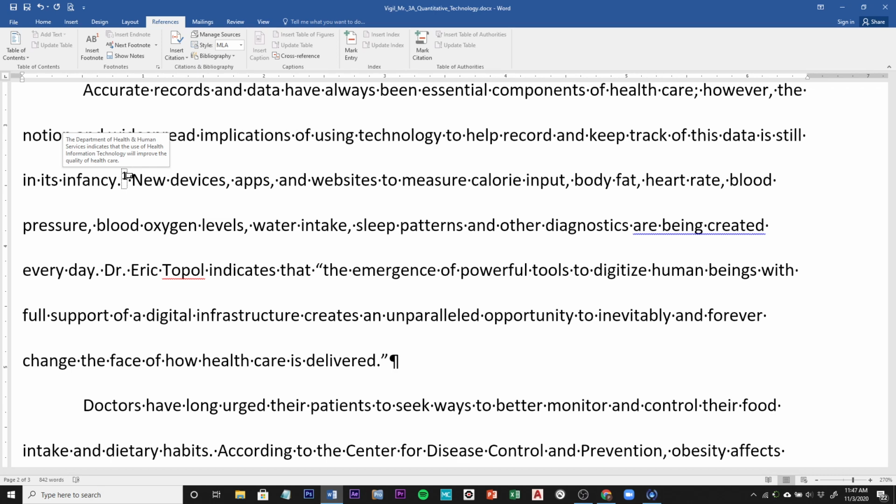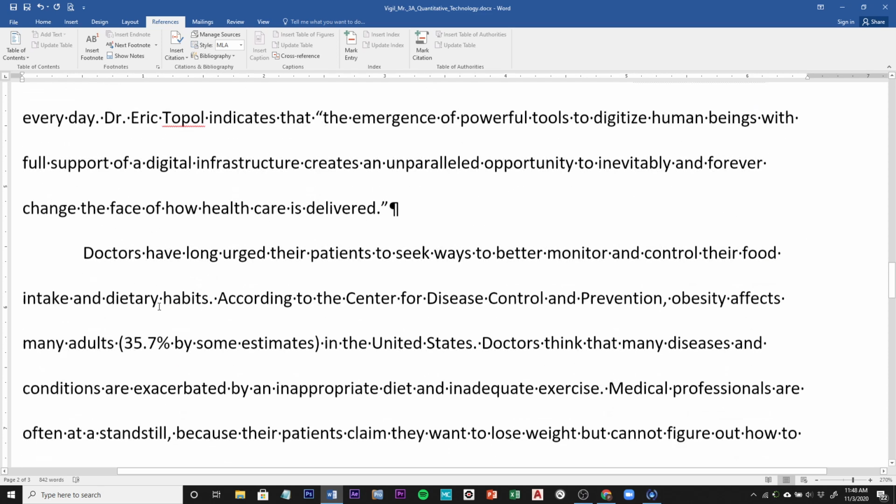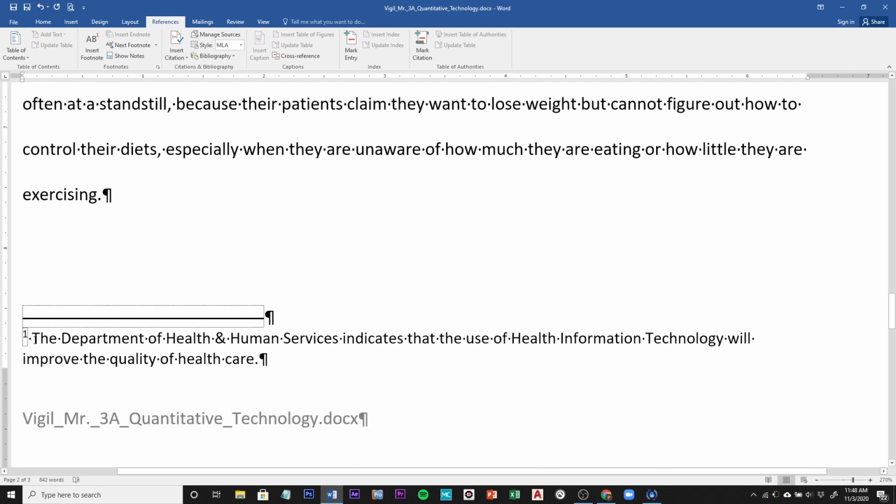So this means we've placed this footnote here, and the sentence before that says accurate records and data have always been essential components of healthcare. However, the notion and widespread implications of using technology to help record and keep track of this data is still in its infancy. Then here's a footnote. The Department of Health and Human Services indicates that the use of health information technology will improve the quality of health care.